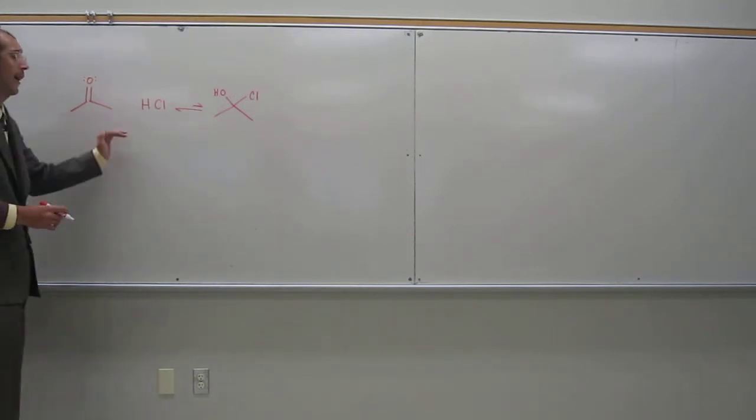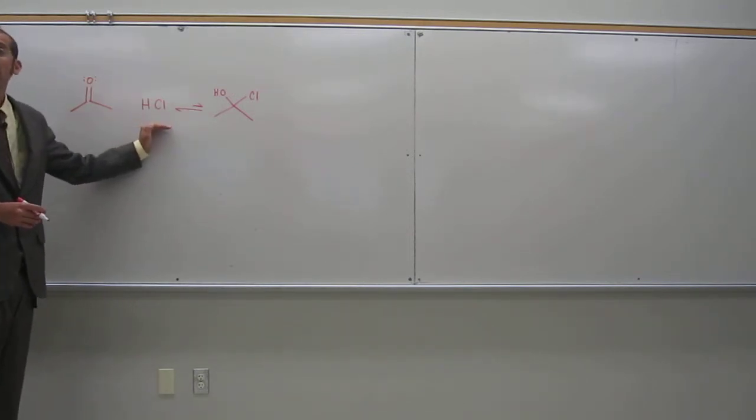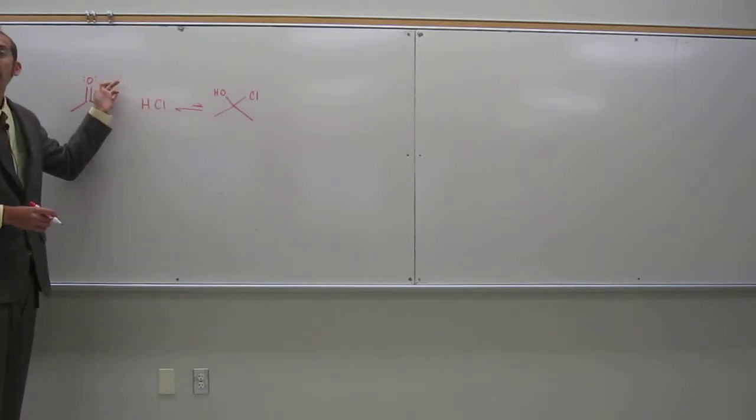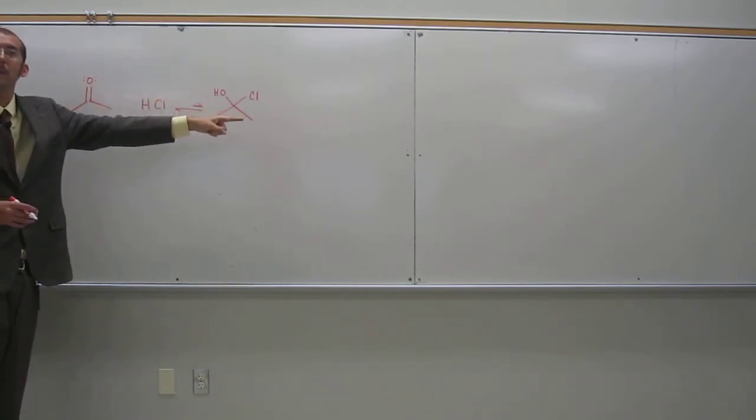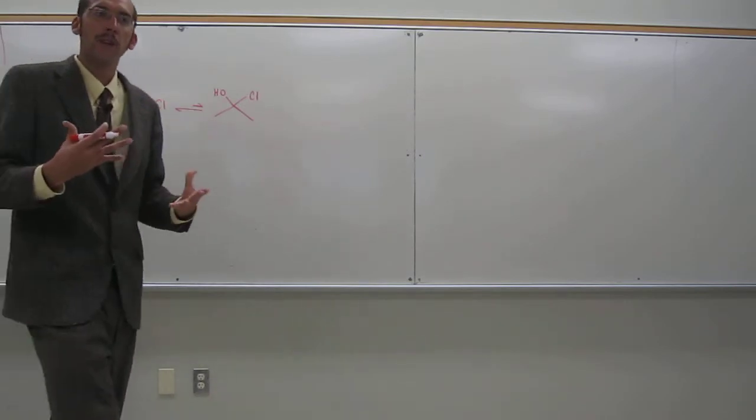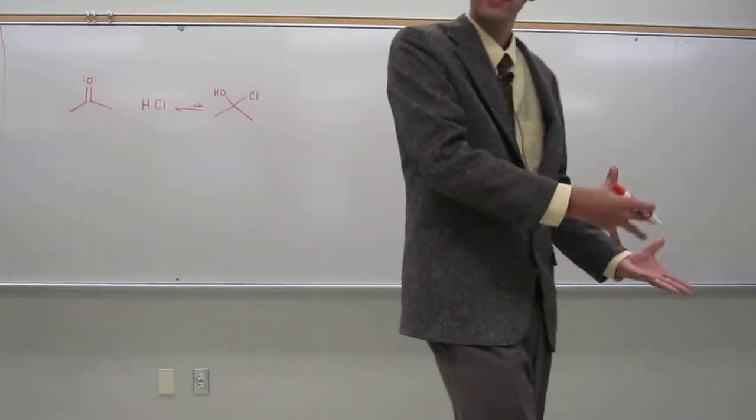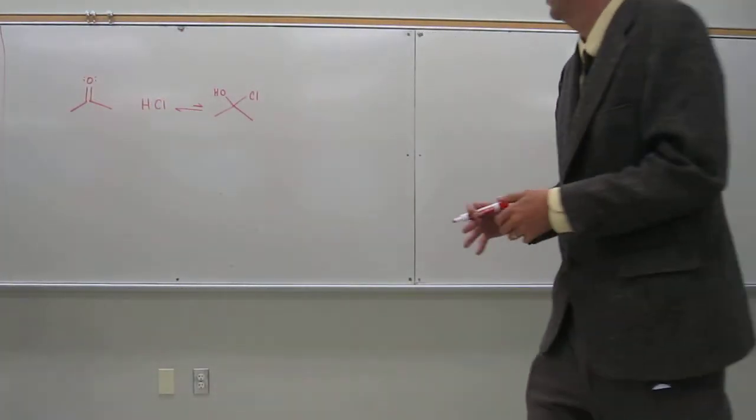What we see here is that we've got a very strong acid. HCl is a very strong acid. You would expect that if we got a strong acid and a base, that it's going to push the equilibrium that way. That's what we learned or should have learned by the end of last test. That's what was one of those questions.